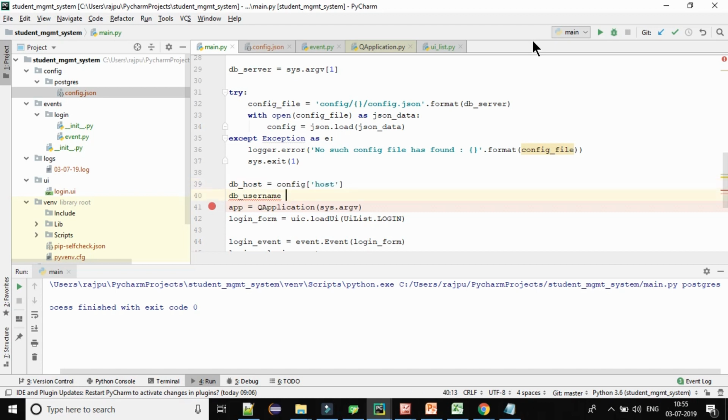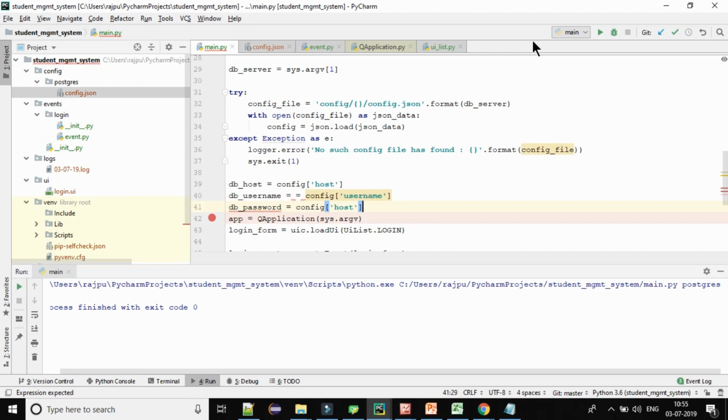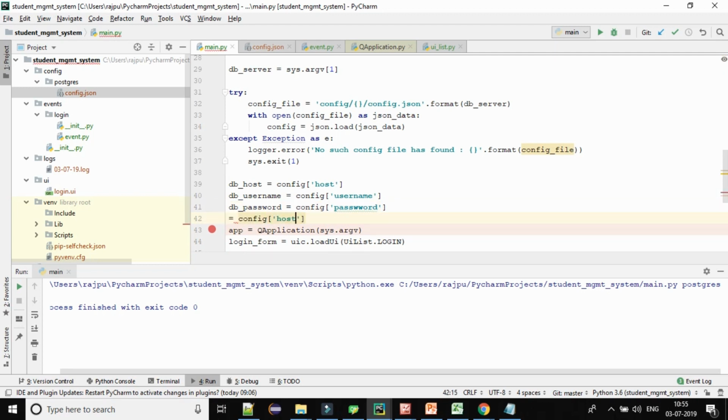Okay, username, then here username, then db password, right? So I need to just remove it from here.